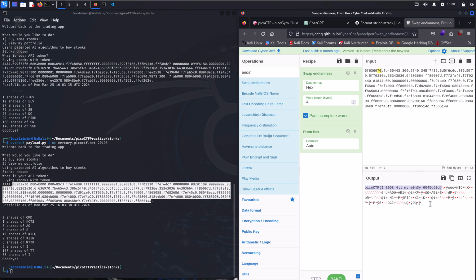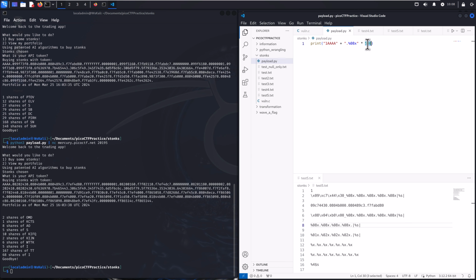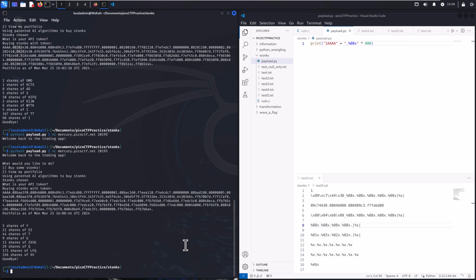I was just wondering, I don't see my payload in there. I'm just curious. The AAA, how big do we need to make this to see the AAA? Maybe there's a lot on the stack. Let's try 1,000. There's 800. Do I see anything that looks like it?